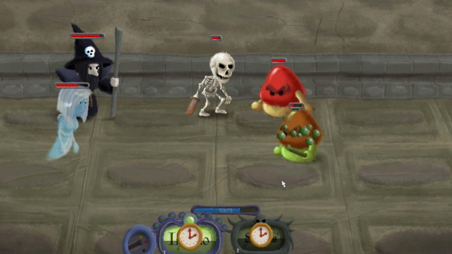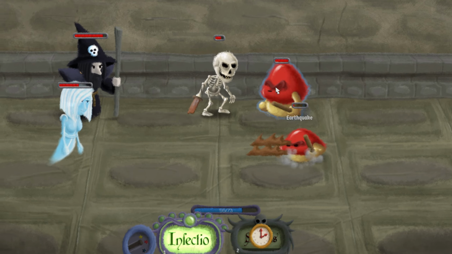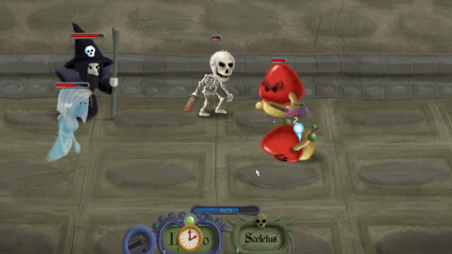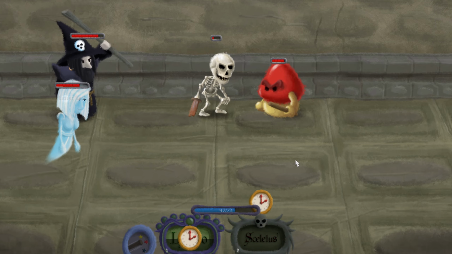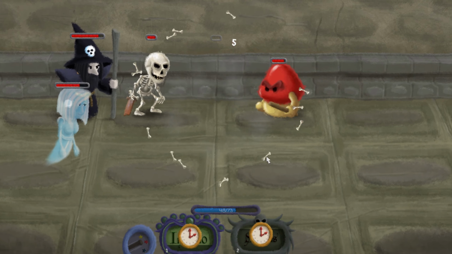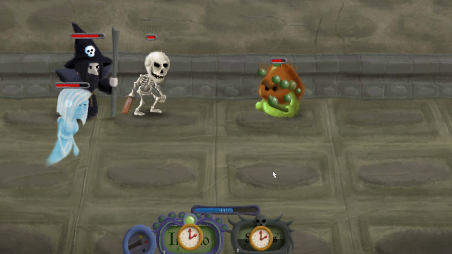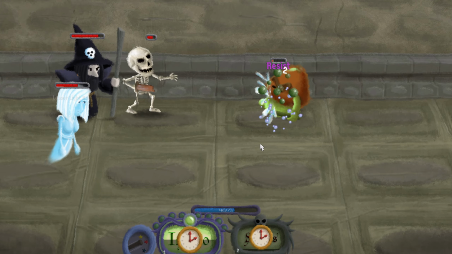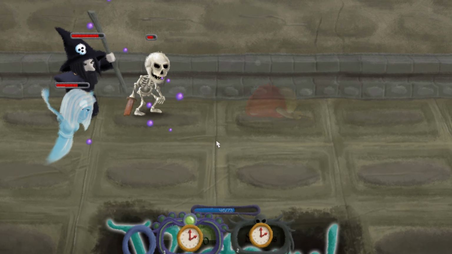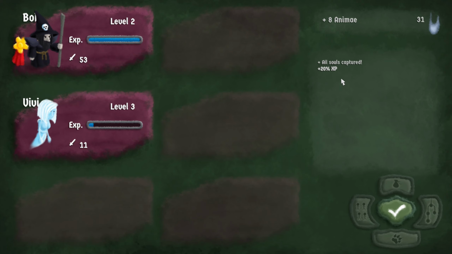Oh! Earthquake. I shouldn't have done that. Should have done it on him instead. Can't hurt me if I have a skeleton in front of me. Yeah. Oh, I just almost missed it. Almost. Also captured, plus 20% experience. Hell yeah.